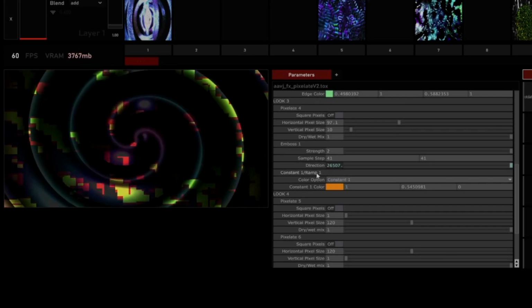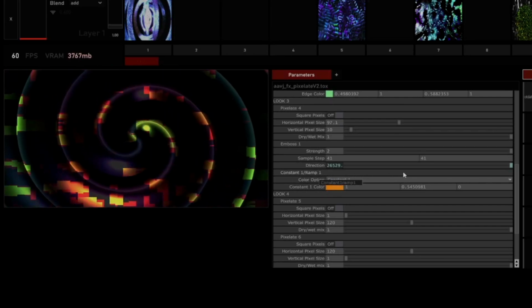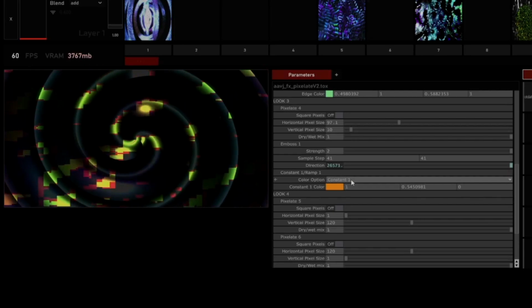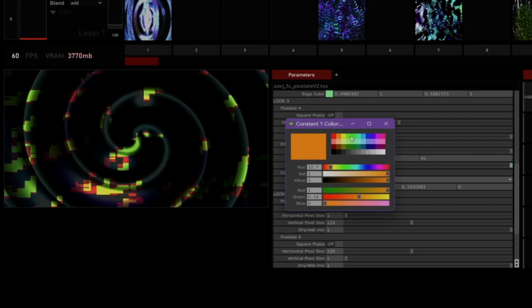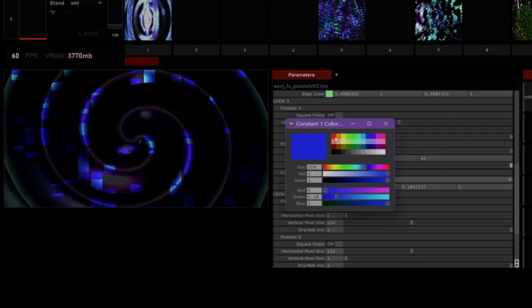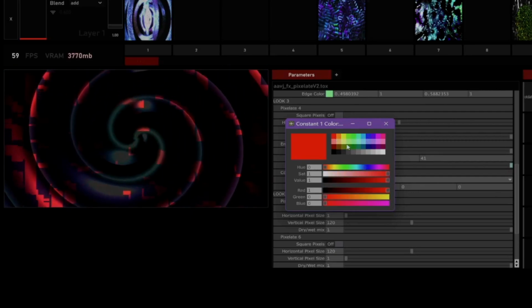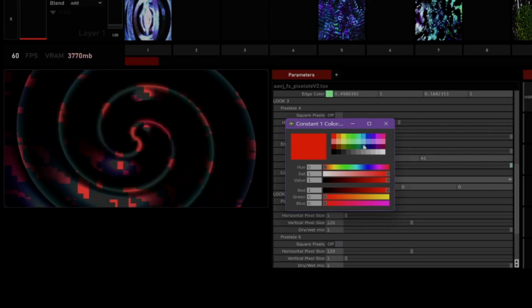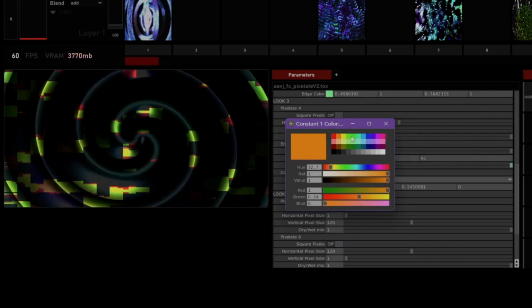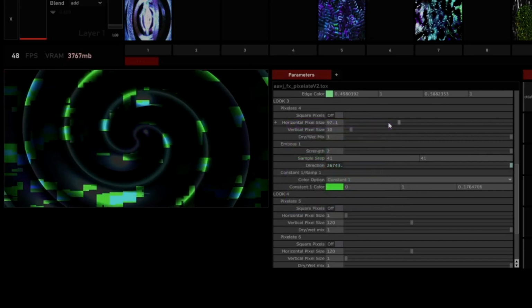And coming down here to our constant 1, ramp 1, this gives you a color option where you can have just your constant and pick the color of the constant here. I think the default is red. Different colors will look different on different projects. I think my favorite is this orange, or the green looks really nice too.